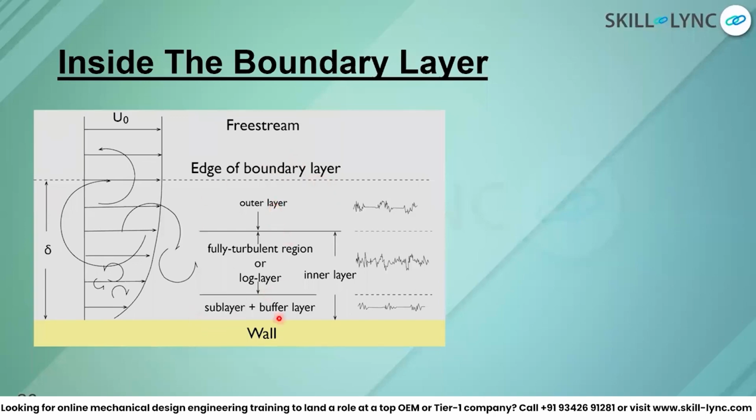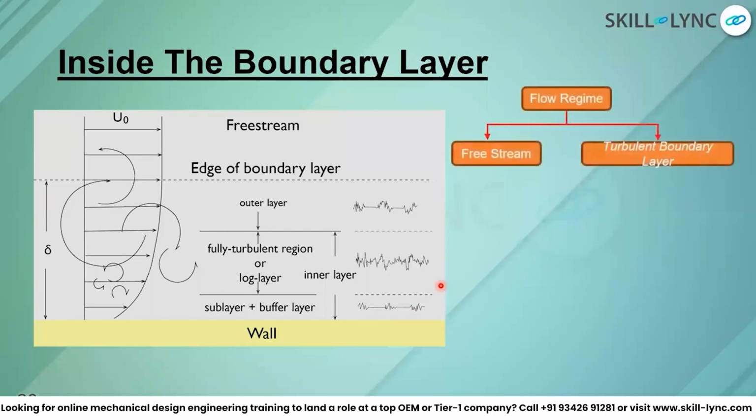Or I would say the effect of viscous forces, or the interaction of fluid with the wall, has some effect. So these are the places where the physics changes randomly, where the exchange of momentum, the exchange of properties, the exchange of physical parameters happens. That's the place where the physics is more drastic, and it's really hard to understand and predict.